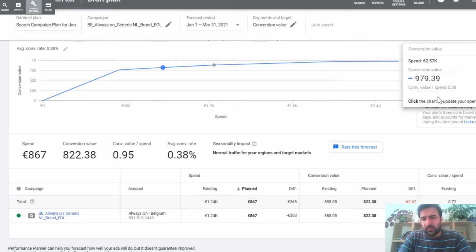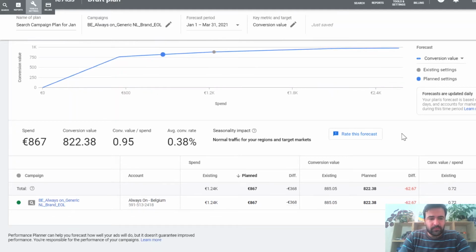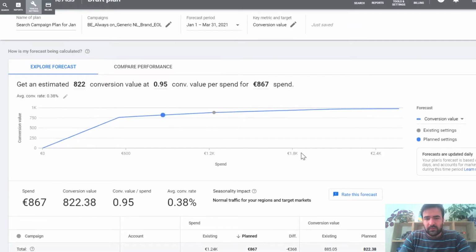Usually if we have data for the existing campaign, in gray we get the timeline for existing settings, and in blue we get planned settings. So once again, for a spend of 867 euros, we get a conversion value of 822.38, conversion value divided by spend 0.95, average conversion rate 0.38. And here we see the stats compared side by side.